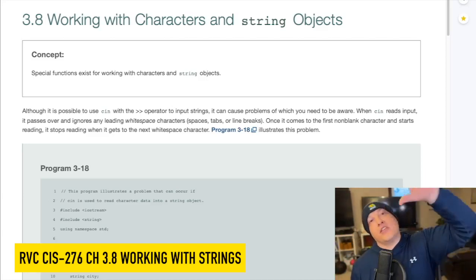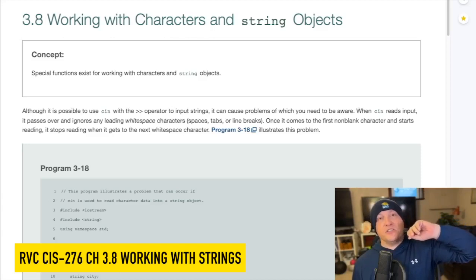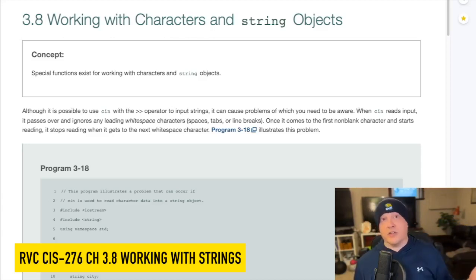So here in 3.8, over the next couple of pages, starting on 120, you'll look at the difference between the cin that we would use for character types or integer types or double types that we've already been using throughout chapter 2 and here to date in 3. And then you'll also see the cin.get. It's my suggestion to you to stick to the getline instead. And that, again, is in that previous chapter's end of the code sample set and the video.